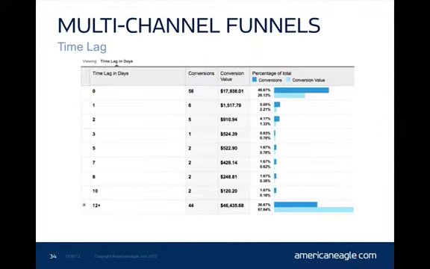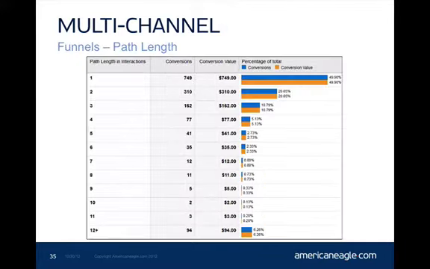The time lag report helps understand the time to conversion. Basically, it shows how many conversions resulted from conversion paths that were 0, 1, 2, 3, 4, 5, etc. days long. This can give you insight into the length of your online sales cycle. The path length report shows how many conversions resulted from conversion paths that contained 1, 2, 3, 4, 5, etc. channel interactions. From this, you can see what interactions take a long time to convert and look to make adjustments to your marketing efforts so that you can potentially shorten the path length to provide a faster conversion process.